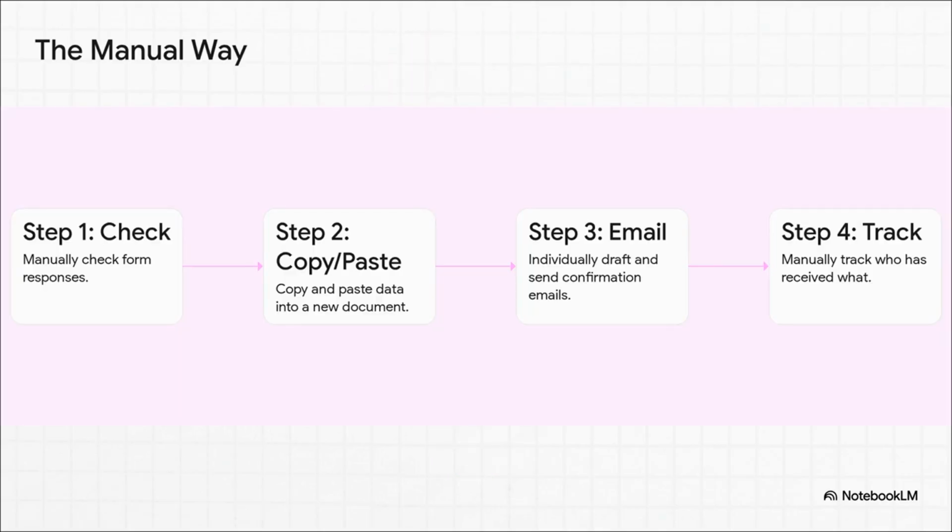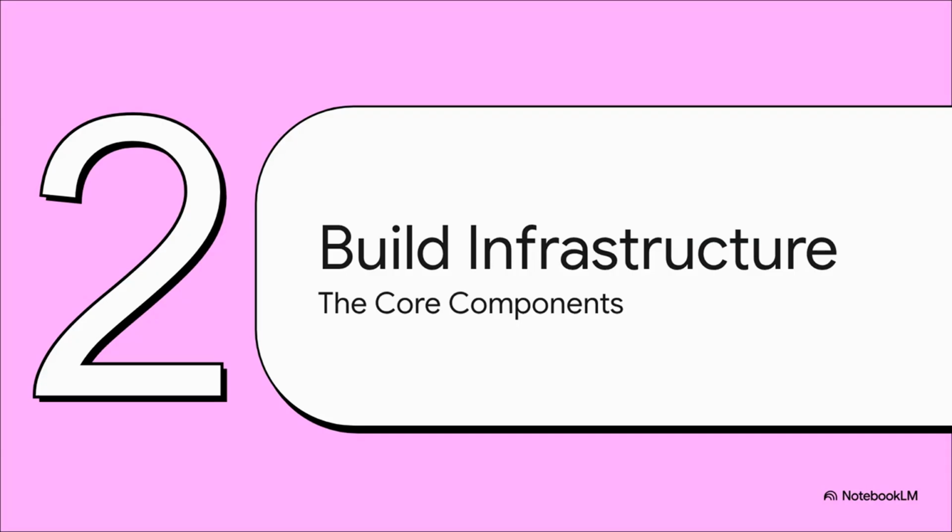This right here, this is the cycle of inefficiency. You're just stuck in this loop, right? Checking responses, copying, pasting, sending emails, and then trying to keep track of it all in your head or some messy spreadsheet, just praying you don't make a typo. Well, today, we are going to smash this cycle to bits. So, how do we actually build our way out of this mess?